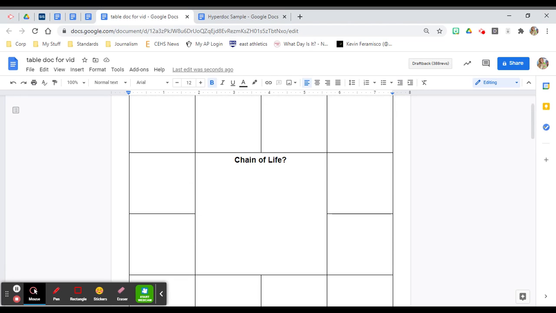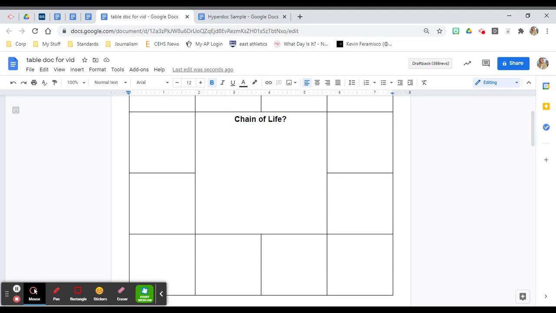So back to this table here. The next trick we're going to look at is the border and adjusting the width and the styles. I can't remember if your earlier video talked about this, but we will do it anyway, just in case. So even though I've merged this middle one, it's still going to grab all these borders individually. And you can see that I'm selecting more than one at a time. I'm holding Shift to do that. You can also hold down Control and it'll let you grab more than one at a time.